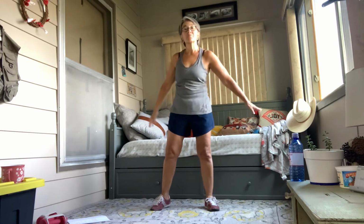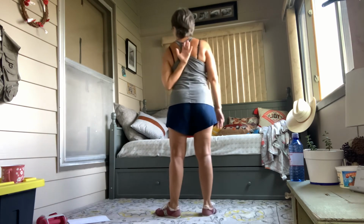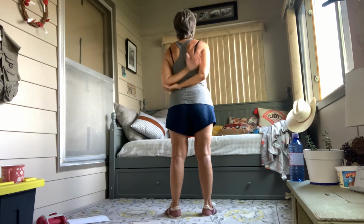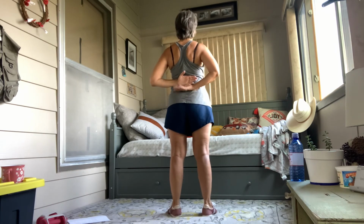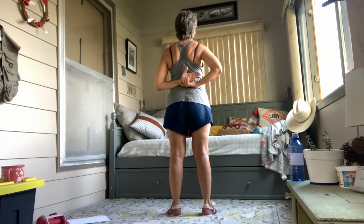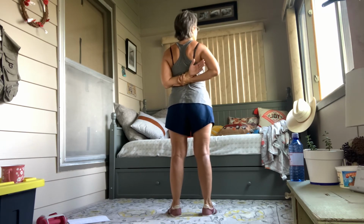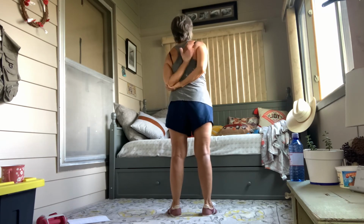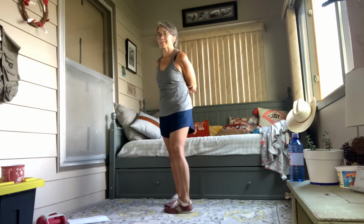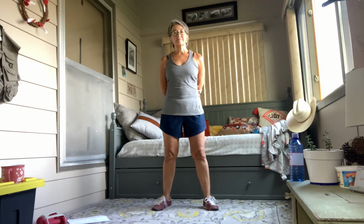Okay, releasing the arm. Bring it behind the back. Back of the hand touches your back. Now, if you're way down here, that's okay. Roll the shoulders down and back, then hold onto your hand, and then hold onto your wrist, and just inhale and exhale, trying to get that arm closer and closer until you can grab onto your elbow. Get the hand up. I'm kind of sweaty and sticky, so I can't. There we go. It's up the middle of my back now. Getting a good stretch through the front of that shoulder.